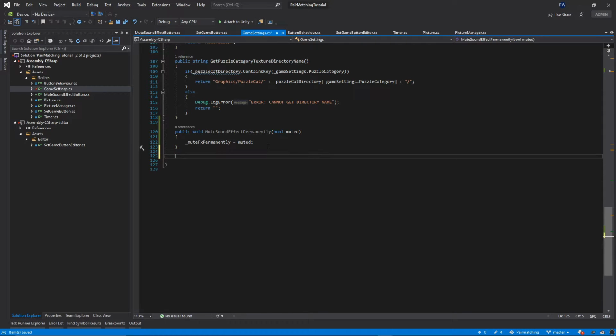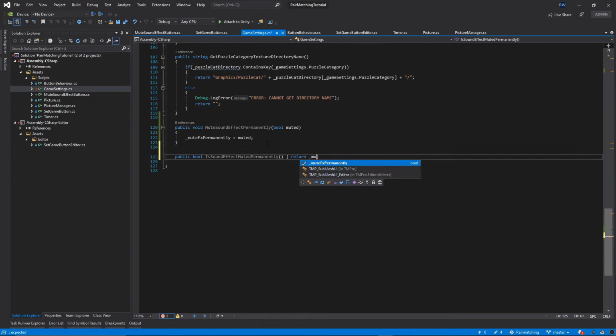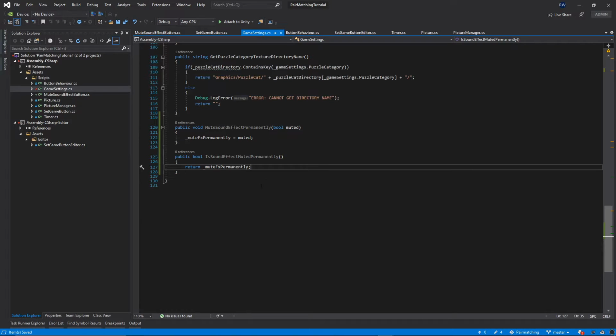Okay, and then one more function below, which will be public bool IsSoundEffectMutedPermanently, and we want to just return muteFXPermanently. Okay, so these are two functions which we need to add to this class.